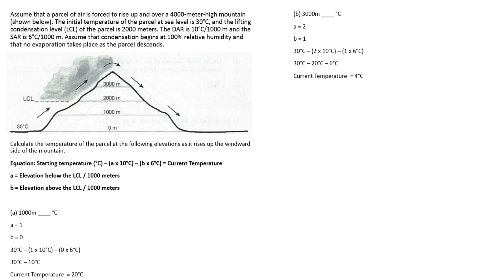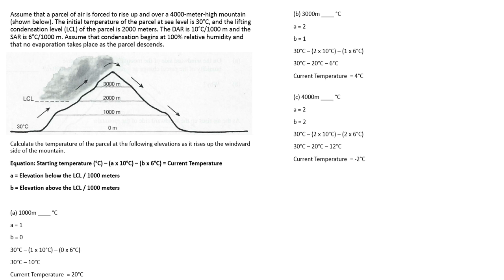In example C, we know our current elevation is located at 4,000 meters. This elevation is higher than our 2,000 meter LCL. What this results in is a value of 2 being used again for A because we must account for the temperature decrease up to the LCL. Then subtracting the LCL value from the current elevation, we are left with a value of 2,000 meters, which is the distance we are above the LCL. Using our equation, we can determine the value of B to be equal to 2, and then putting these numbers into the equation, we are able to solve that the current temperature is -2 degrees Celsius.